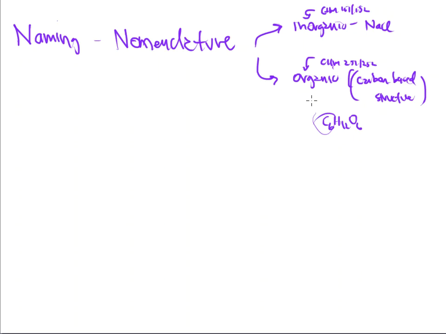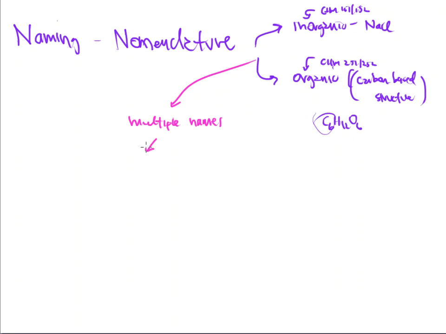And what you're going to find out is that in either one of these routes, organic or inorganic, the problem is that there are multiple names that can be used for some of these. When I talk about multiple names, some can have 2 names. Some chemicals can have 4 names. Some chemicals can have 20 names. It just depends on the structure itself. And that can be an issue for us.